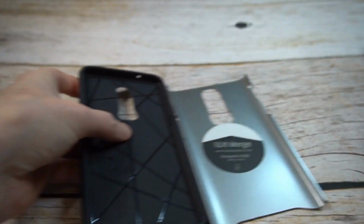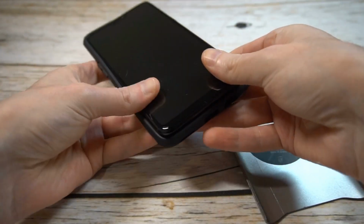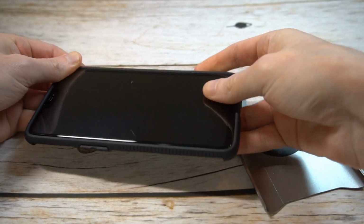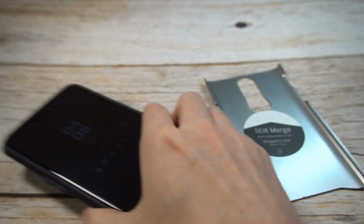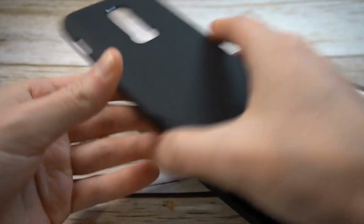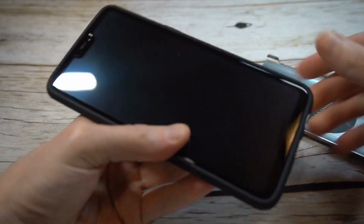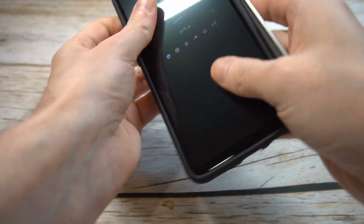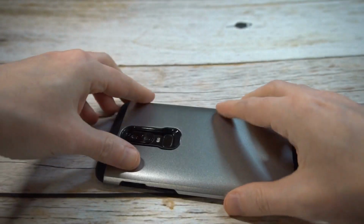Let's go and check it out, guys. We'll put it on first things first. I'm curious to see if this is going to be compatible with that official tempered glass screen protector, because the other Tudia case that I reviewed actually was. I think that's the Arc series, and that one was, so I definitely recommend it. We'll put that in very tightly, good to go. Nothing to it. Pop it on like this.